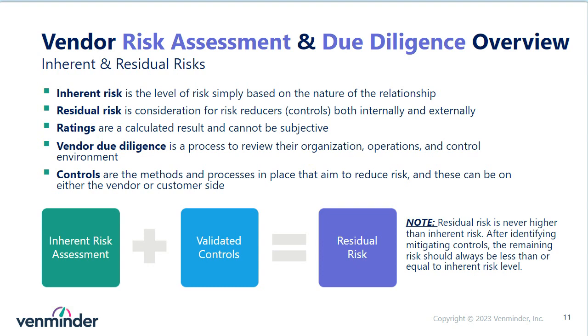Anyway, when we subsequently do some research, collect and review information from the vendor, make sure internal measures are in place to reduce the risk a vendor poses. Then all that information we collect, anything that adds protection against something going wrong, becomes that which we consider a control or a mitigating factor. Then at the end of an assessment, we decide what the remaining risk is and we rate it.